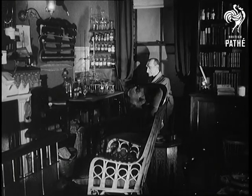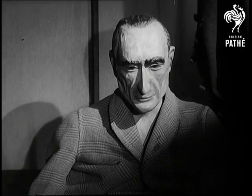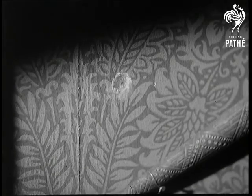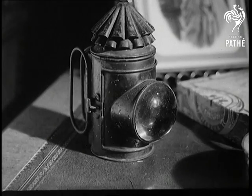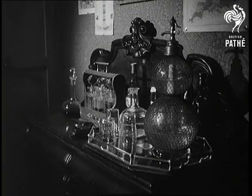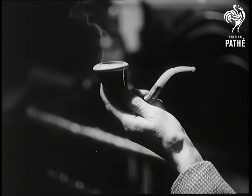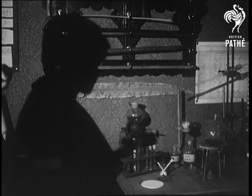Remember that air gun which fired from the first floor window across the way? To decide where that murderous bullet hit the wall, the advice of ballistics expert Major Pollard was sought. It's a triumph of reconstruction by Michael Waite, a world of the 90s where the aroma of black shag and the shadows cast by a Victorian oil lamp bring the ghost of Sherlock Holmes strangely, strangely to life.